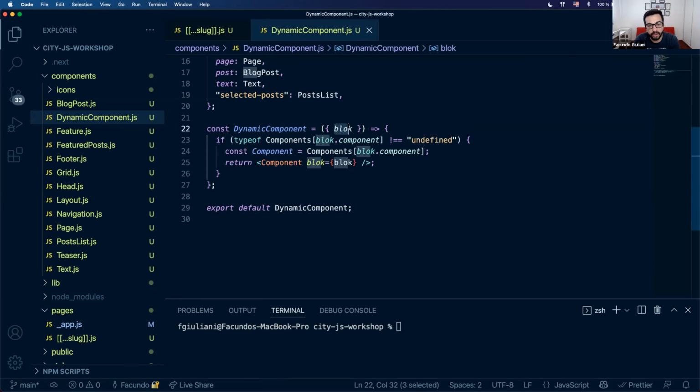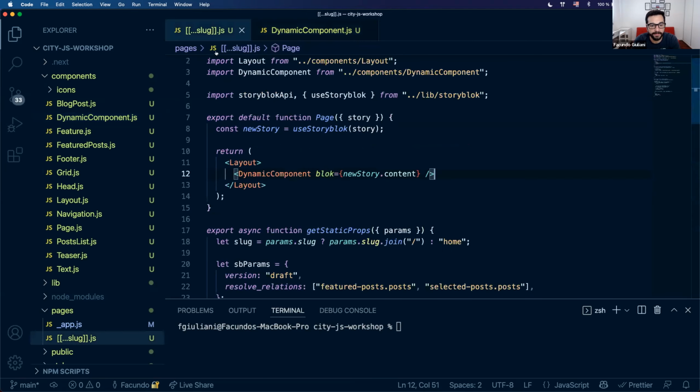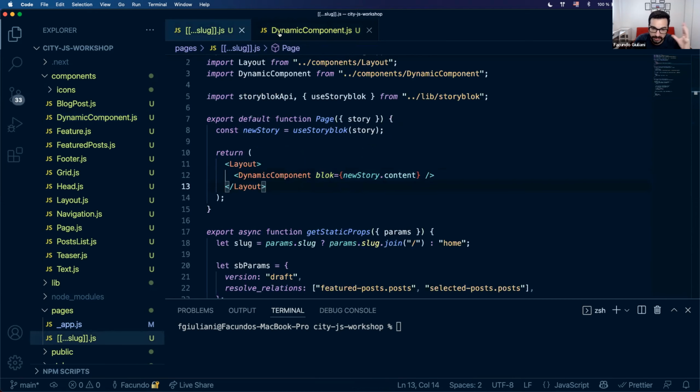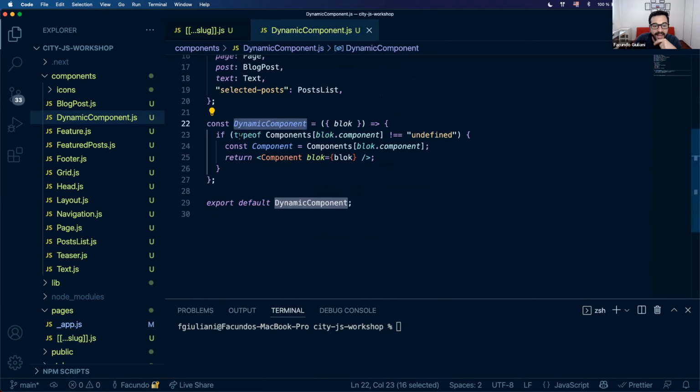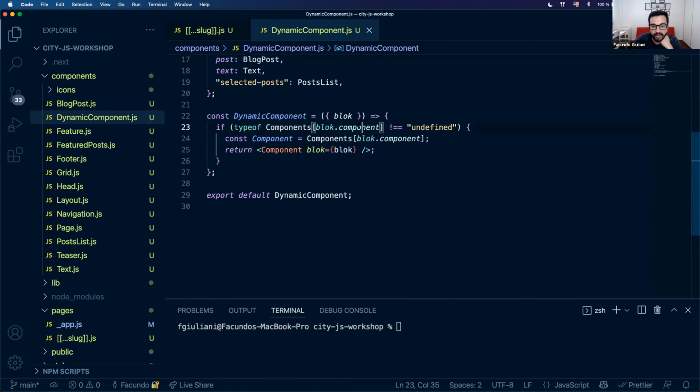So now if we go to the code itself of this dynamic component, you will see that we are receiving a block inside the dynamic component, which is the block that we are sending here. In this case, it's a story, but it can be a block only instead of having the complete story. And we ask for the component property of that block.